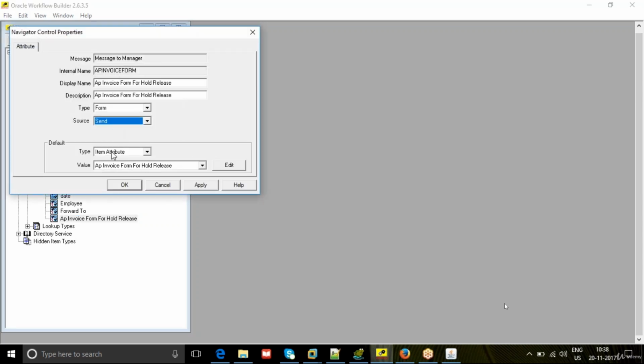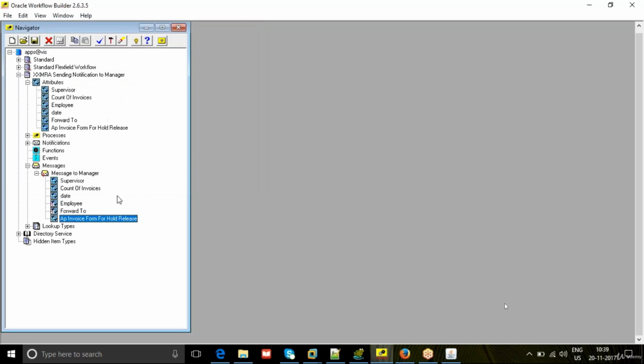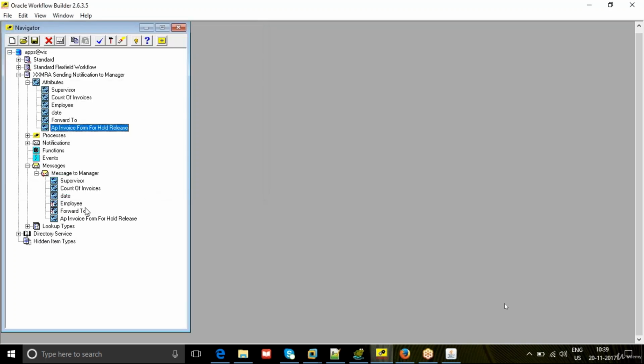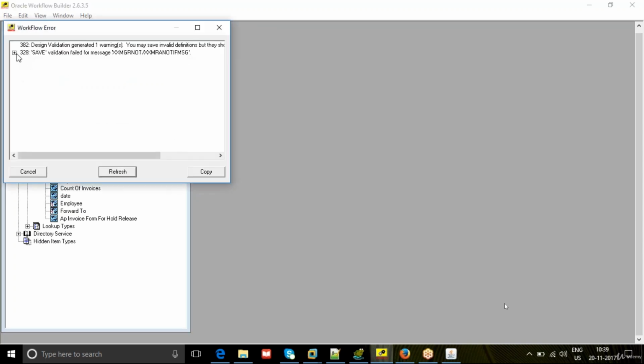Let us see without response what would happen, whether it works or not. Now with this your development is completed. What we have done is we have created an attribute with the form type, and we have given the form function name, not the form name, and you have dragged and dropped this AP invoice form attribute to the messages. Validate it. You're getting some errors.